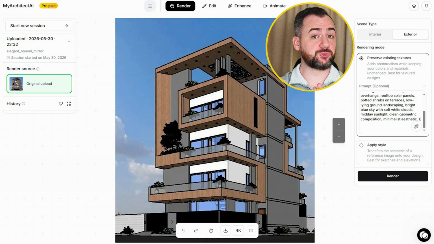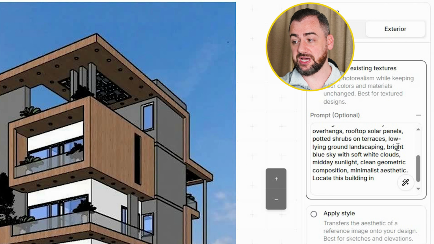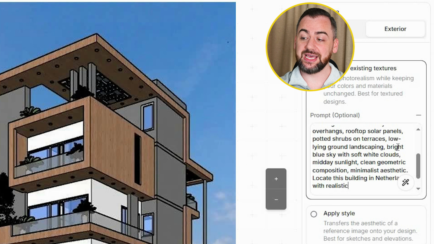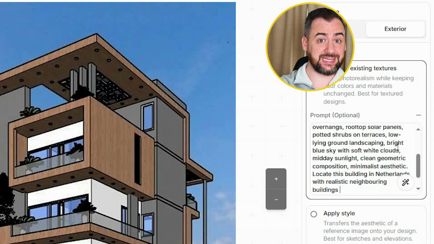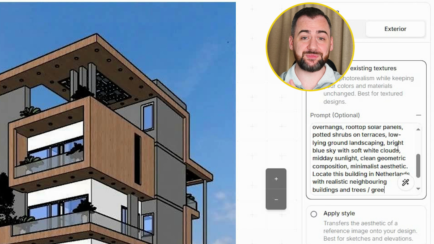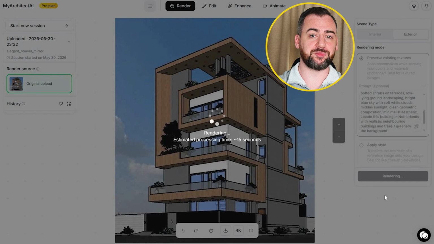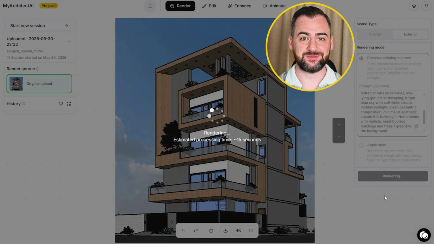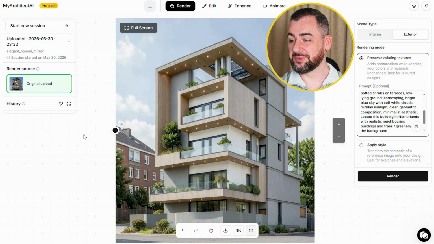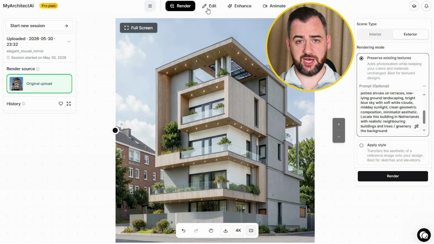I will generate this image one more time, because the key thing with the automatic prompt is that you can go in and edit it after, which is exactly what I've done here. I've added that the building is set in the Netherlands, so that's exactly what you should be starting from, specifying the context. Perfect. Proper setting, proper light, proper materials. I like that. Now I would like to add people.